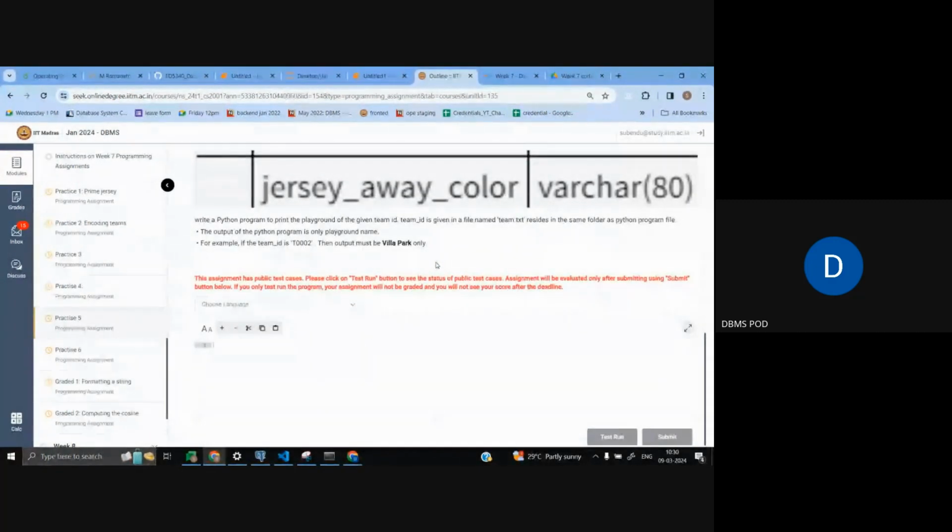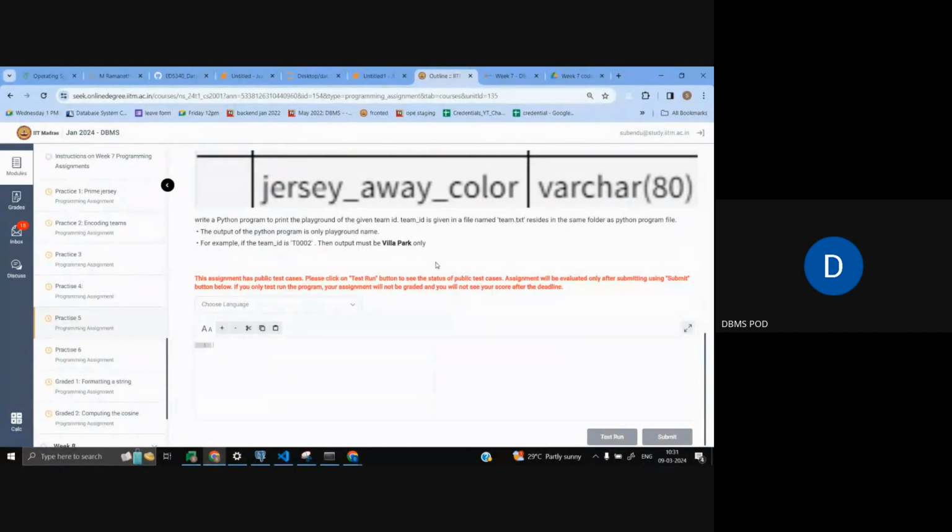In practice 5, we are saying: write a Python program to print the playground of the given team ID. The team ID is given in a file named team.txt, residing in the same folder as the Python program file. The output of the Python program is only the playground name. For example, if the team ID is T002, then the output must be Villa Park.